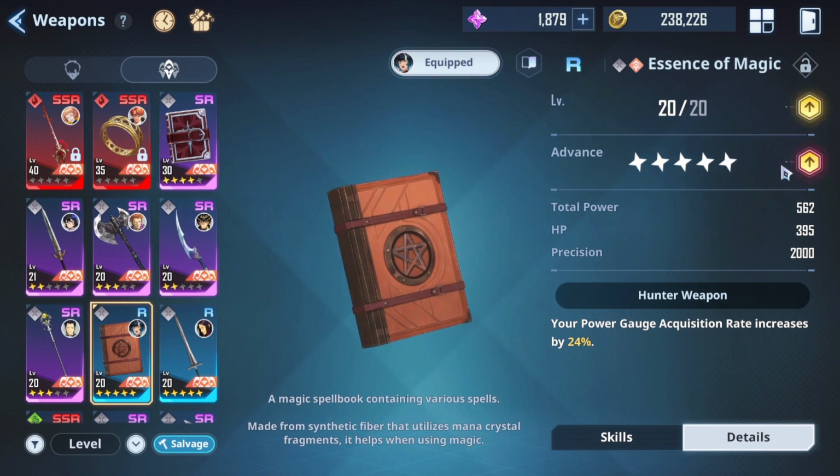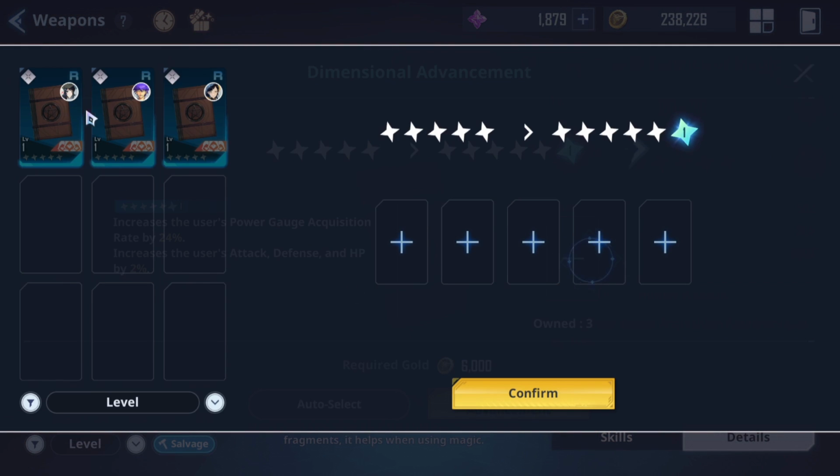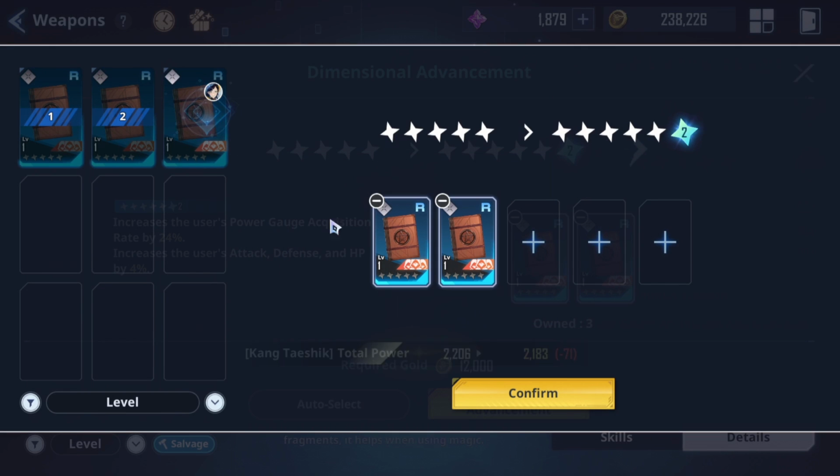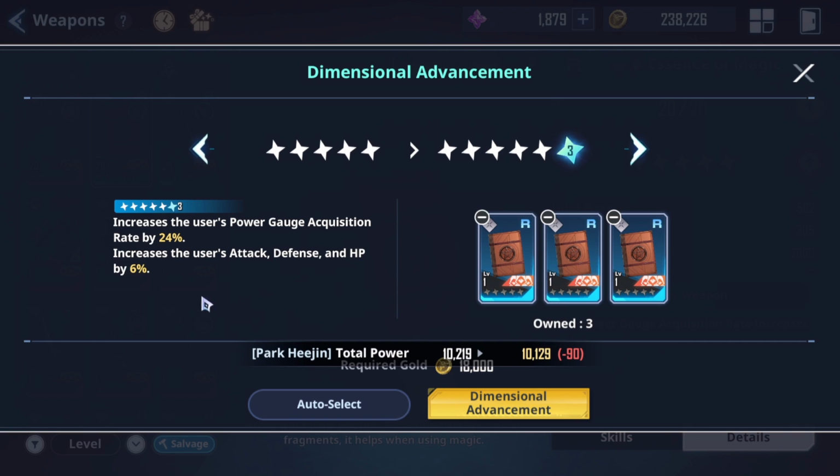If I max this out even more, like I said, let me show you what I mean. You can increase, there you go, user's attack, defense, and HP, which would be very beneficial to her, honestly. So I do think you could actually just max out the R rarity one and give this to her. You don't really care about the power gauge acquisition. It's good, honestly, but not the main focus. So you could actually still use the R one.